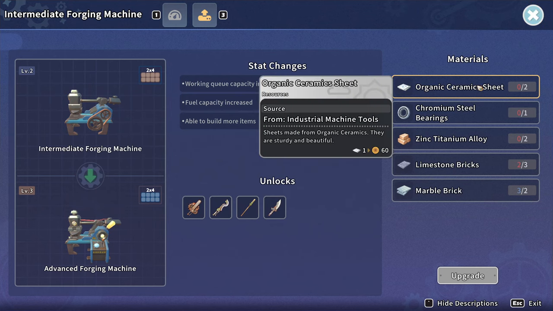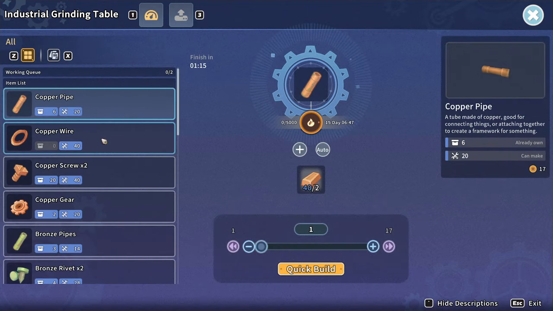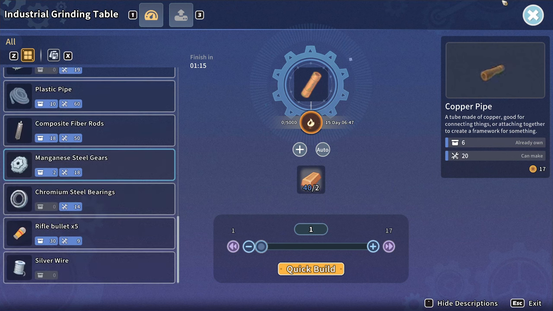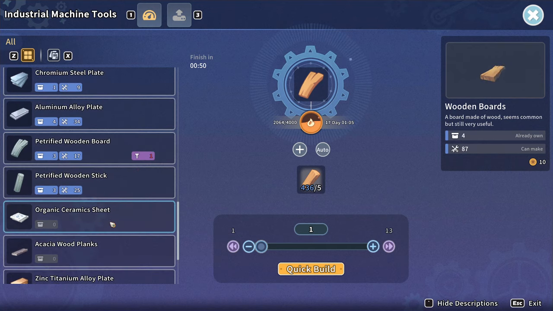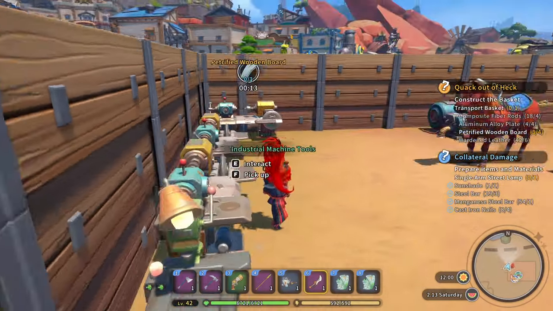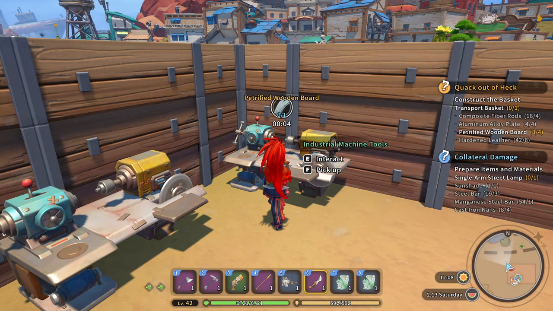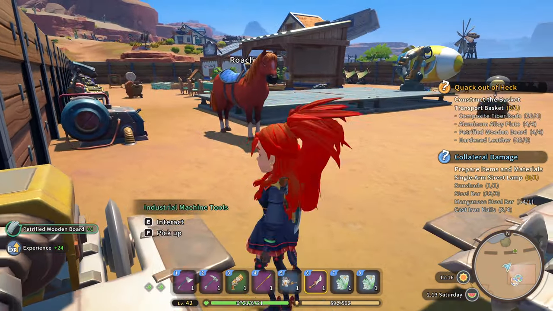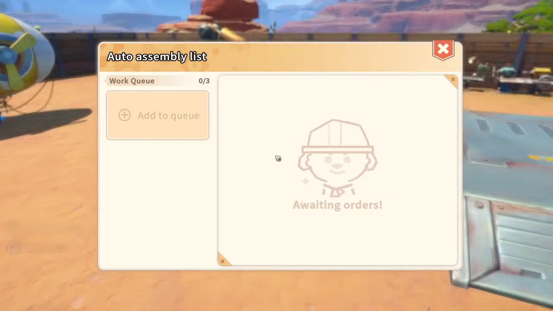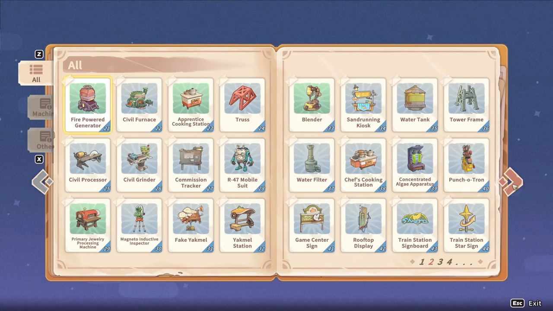Ceramic sheets. Industrial machine tools, okay, we'll see about that. I honestly don't think we have that yet. No. Oh, that's on the wrong one anyway. Okay. No, because that needs organic ceramics, which we don't get until we go actually over to the Starship Ruins. Okay. Oh, and I do need to find out how we make... It's gotta be in the machine. I just missed it. I'm pretty positive. Okay, let's just go down the line. I don't see it there. No.